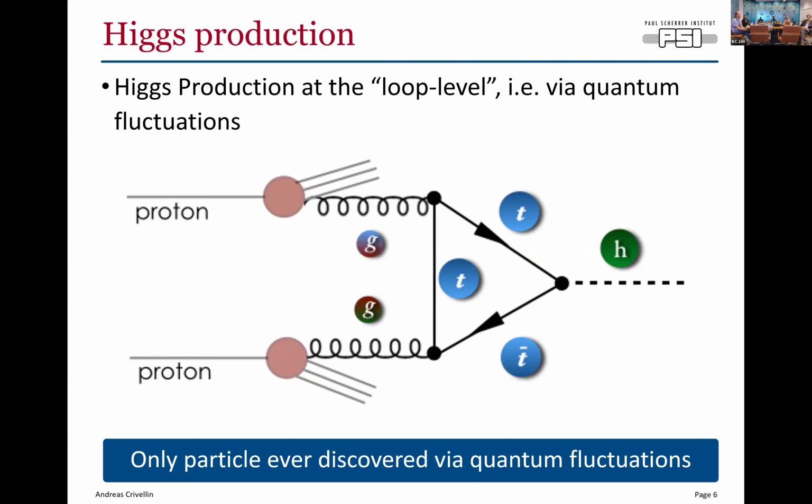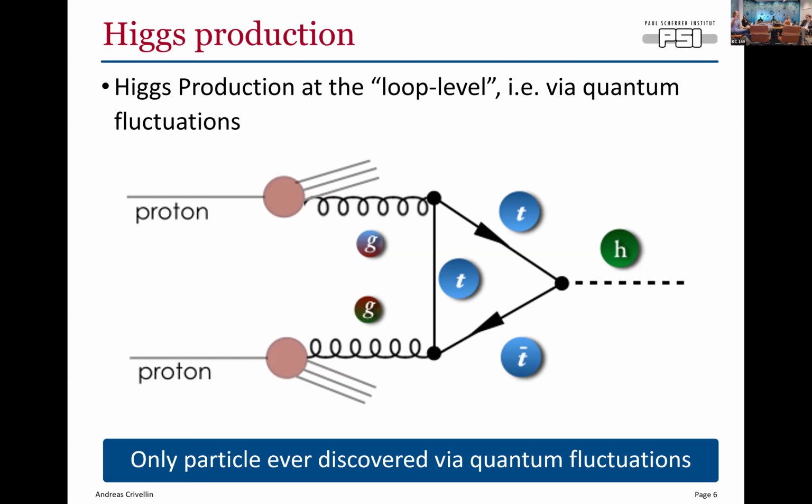Now, ordinarily, I would say the loop was suppressed by the coupling constant in front of the coupling. So why is it? Are you talking about the dimensionless units, the 16 pi squared, or? So the 16 pi squared comes from the integration over 4-dimensional space. And then you are absolutely right. There are dimensionless coupling constants, but in this case, they are all order 1. The strong coupling is order 1. The Yukawa coupling is order 1. So you don't pay a price. Like in QED, for example, you have 1 over the fine structure constant or something. Exactly, like that. But here it's bigger. The fine structure constant is 1/137.